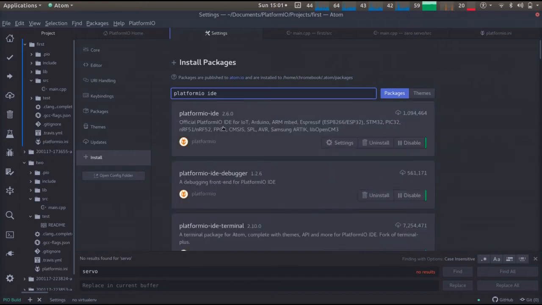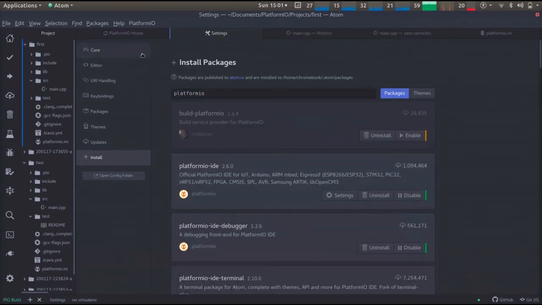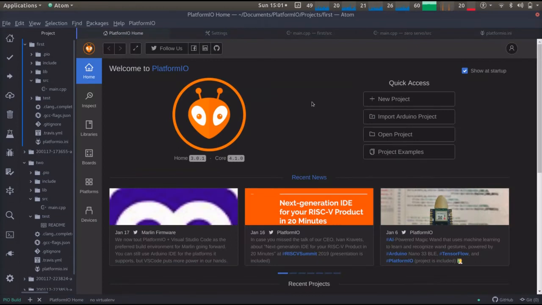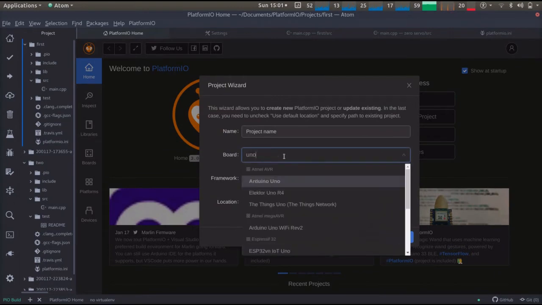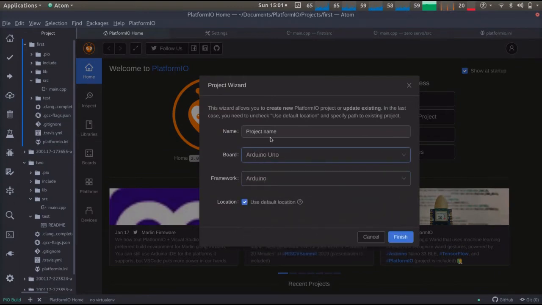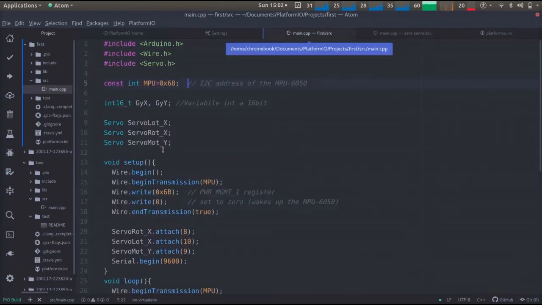So install that package, install a few things, install this build platform debugger, and then once you do that, you get a home screen like this, and you type a new project, you give it a Uno, you type in Uno, give it a name, and then hit finish, and then it'll open up your first project, and you'll be at something like this.